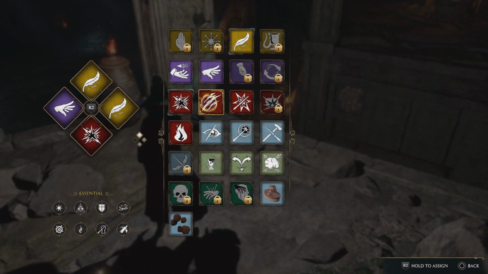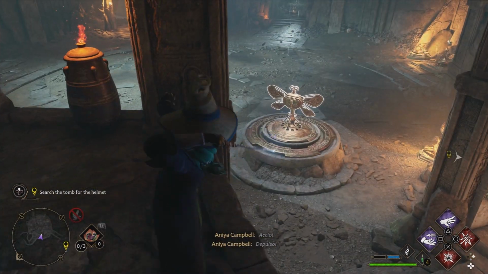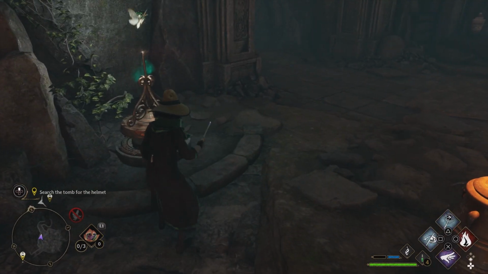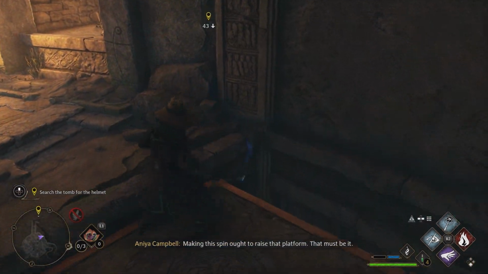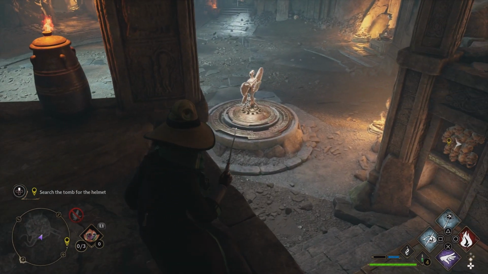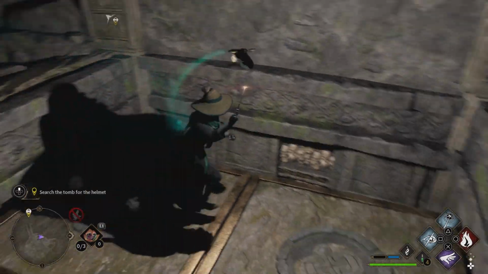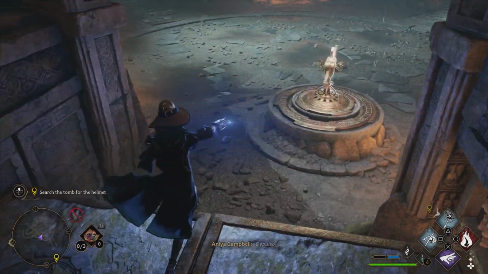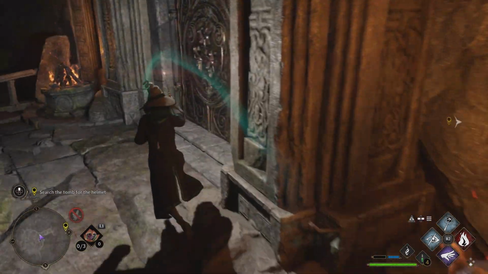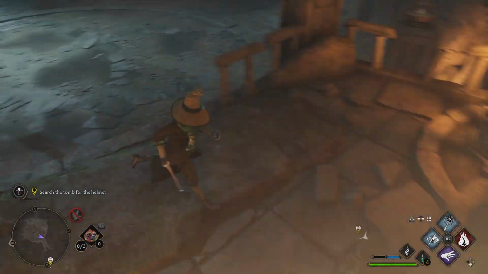Okay. There you go. Lumos. Making this spin alters that platform. I keep pressing the wrong button. I don't know why I'm playing so terrible right now. Of course, that happens. I don't have it raised up high enough. There we go. I need to keep my hand off that button. Lumos.